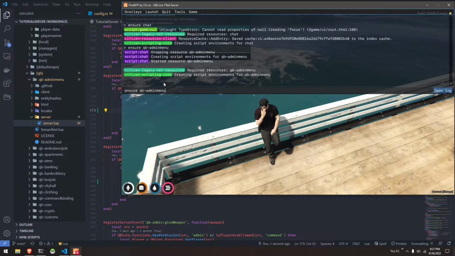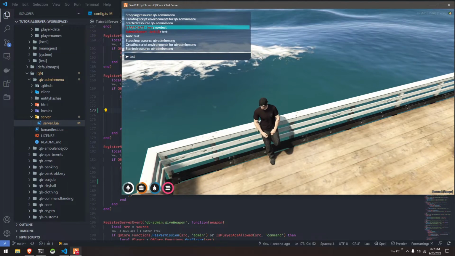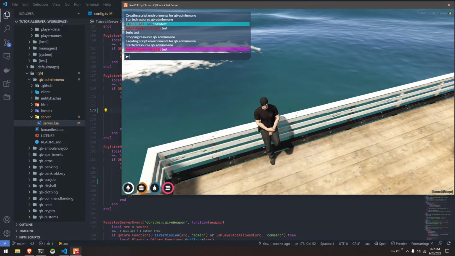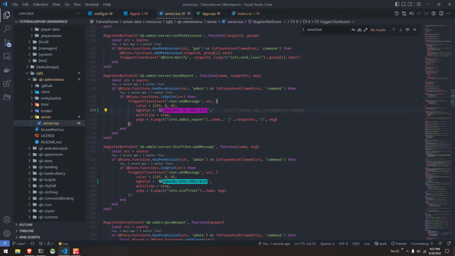So once we reload the admin menu, we will have the report with that background color. So we can do this on any command by just adding this BG color and then an RGBA value. Just remember that it needs to be enclosed in the single or double quotes there.